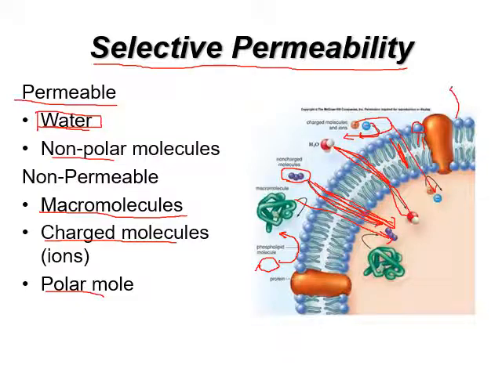But we're going to see that we need to get these charged molecules. We have to move some in, and we have to move some out for our cells to operate. For glucose, you guys all know we need energy for our cells, and to get energy, we need some form of nutrient. Glucose is one of them, so we do need to get glucose in and out of the cell. Okay, so that's essentially what we're going to be talking about, how the cell is able to get these molecules in and out through this selective permeable membrane.